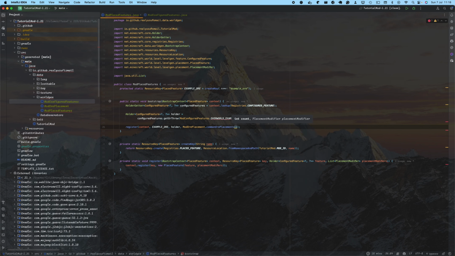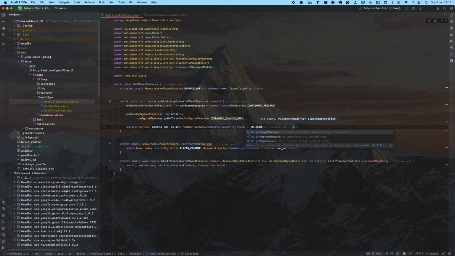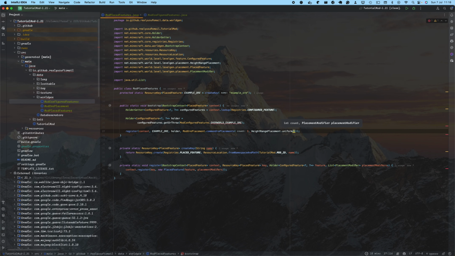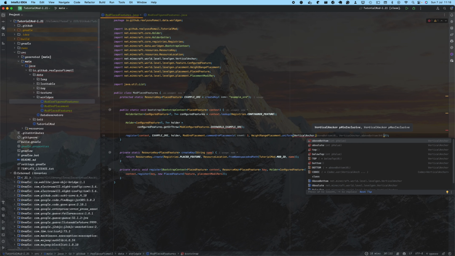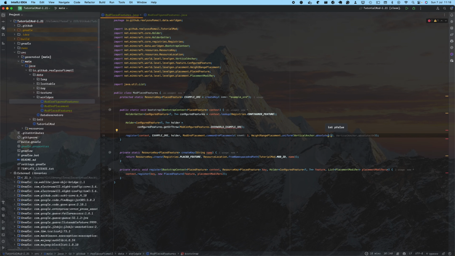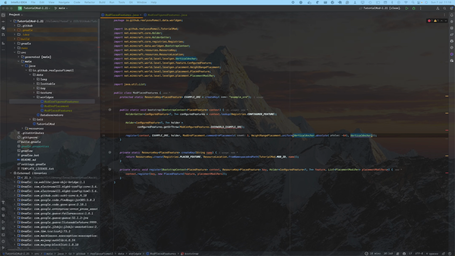So in here, this is going to be the vein size. It's going to be 3 veins per chunk. I'm going to do the height, range placement, and this is going to be uniform. And in here we're going to have VerticalAnchor.absolute. So we're going to stay here. It's going to be between y minus 64, and then we're going to do vertical anchor, from y is minus 64 to y 20. Now you can change this to whatever you want, but I'm just going to do this for simplicity's sake.